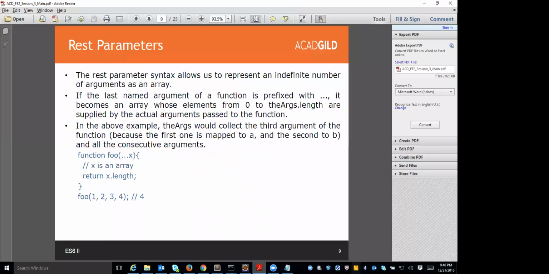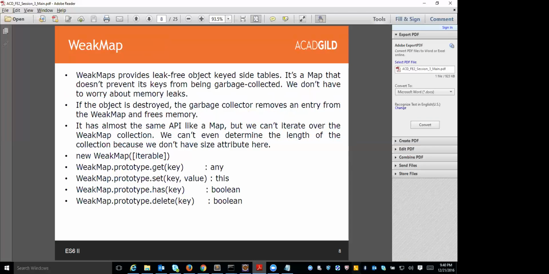All right, next comes the WeakMap. So WeakMap is a new concept, and Rachit, yes, excuse me. Before you go further, I just wanted to clarify one thing. In a map, we are using a set function to add key value pairs to the map, right? With one set function, can't we add multiple key value pairs to the map in one step? Using multiple set functions will take lots of lines of code.